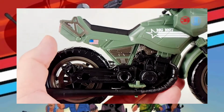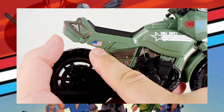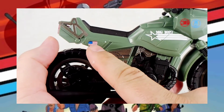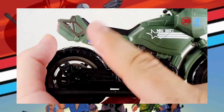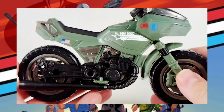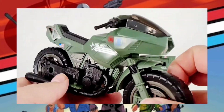The only thing that I don't like, and I shouldn't even say I don't like it, it's an honest mistake. I believe that for military purposes, this flag is backwards, that the blue field should be facing forward, because the idea is that the flag is flapping in the wind as you're charging towards the enemy. I believe this is backwards for military purposes. I might be wrong about that, but I'm pretty sure that's a little bit of a boo-boo right there.